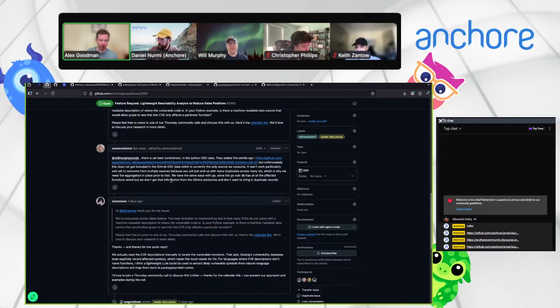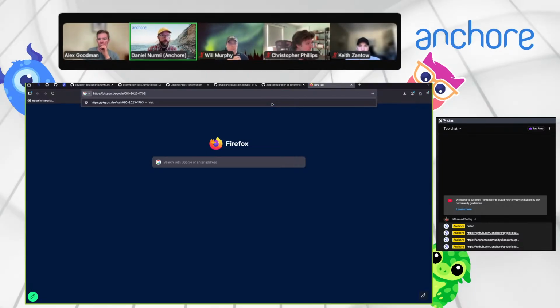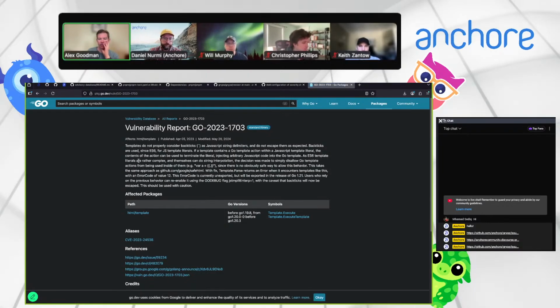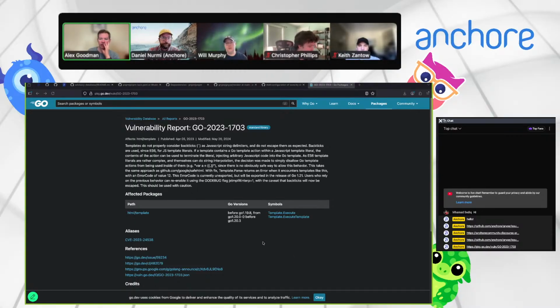It took me a while to find one. I'll drop it in the chat here. So some do have symbols. This would be in the standard lib for this example, in the package html/template, and then the specific symbols: template.execute, and so on.